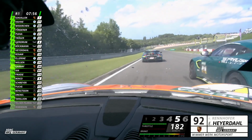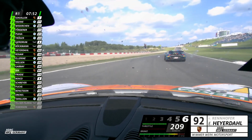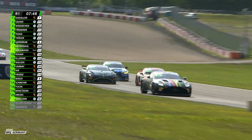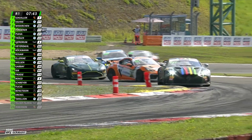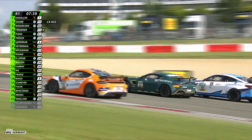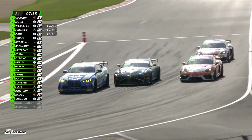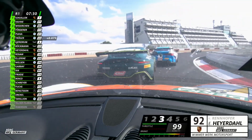He lost a bit of traction, but now Emil Heyerdahl, having seen Buchmann maybe having to lift out of it briefly, has the opportunity to pull alongside that Aston Martin. The backmarking BMW fancied going 3 abreast briefly, didn't he? And now through goes Emil Heyerdahl, but he goes wide into the chicane. Now 3 abreast, they really do go. So Maxi Tarillion, he might be a lap down, but he tries to get that position back and succeeds.